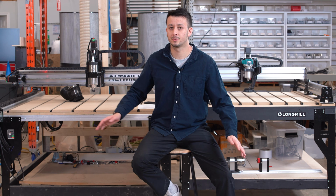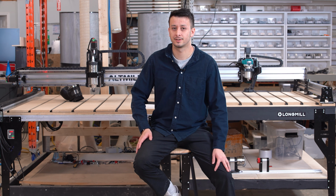The last physical difference between these two machines is really just the size options that are available.